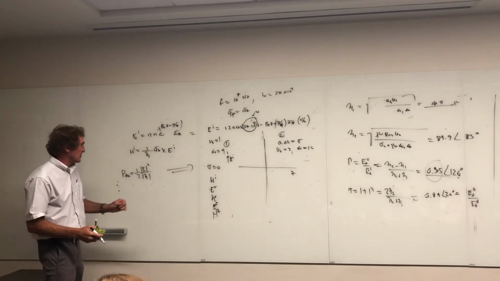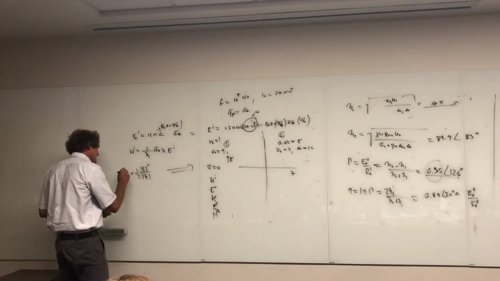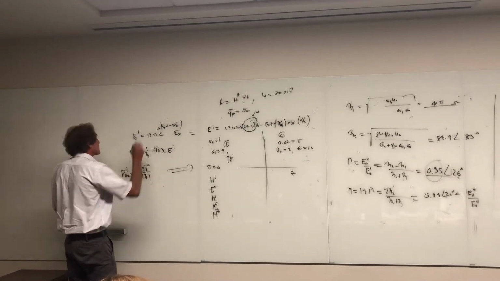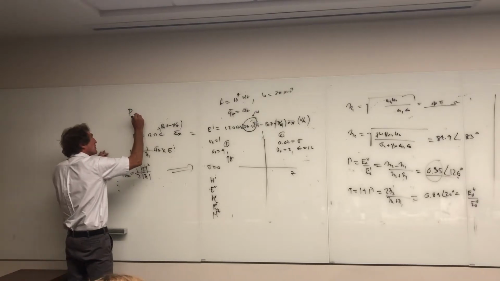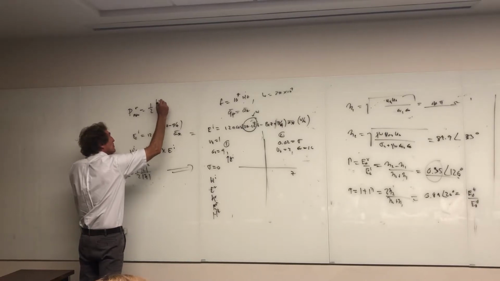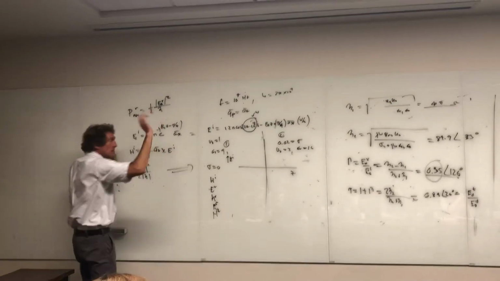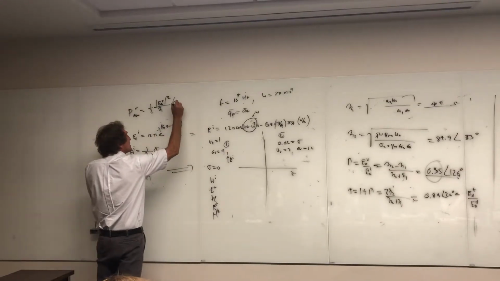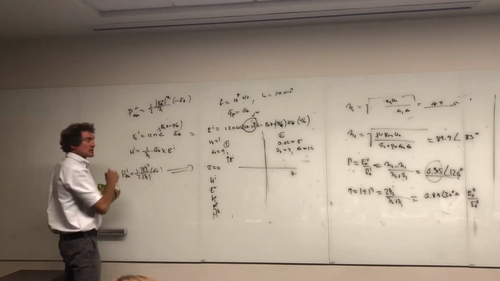If you have the incident E field, you replace it here, square it and divide by eta 1. Got it? That's it. That's the incident power density. Matter of fact, I'll label it incident. If you want the reflected power density, P-av reflected, then it's still 1/2 magnitude of E naught reflected squared over eta 1. And the direction, if you want to be clear, is minus a_z, because it's now reflecting. It's going the other way.